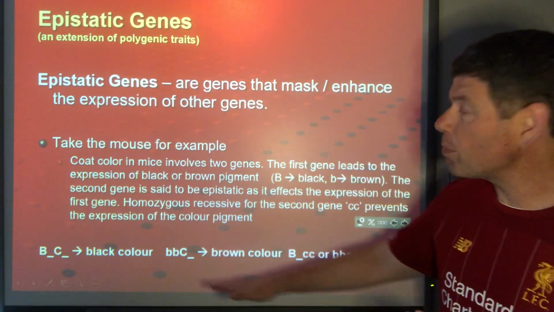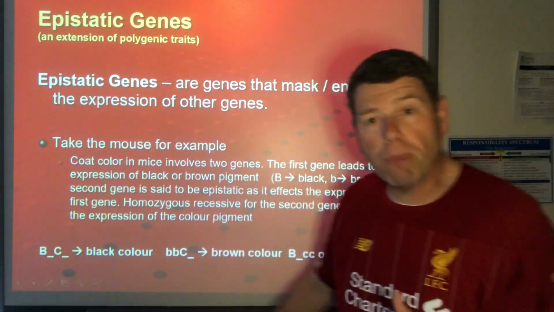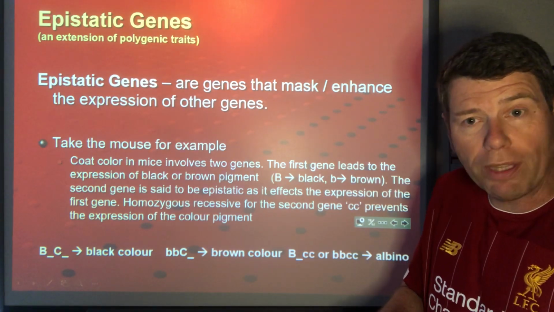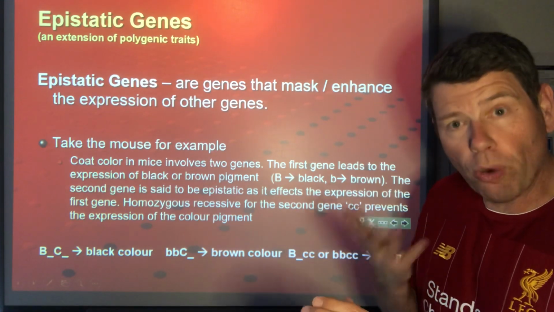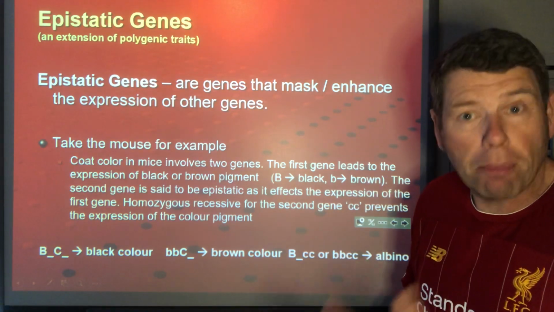So we have some examples of genotypes at the bottom of the screen here. If you have both dominant alleles, a capital B and a capital C, it doesn't matter what the other alleles are, then we're going to see a black color. Big C means we're going to see color, and the big B means a black color.